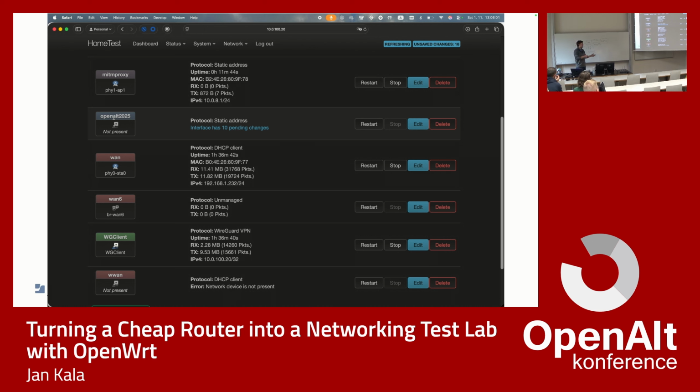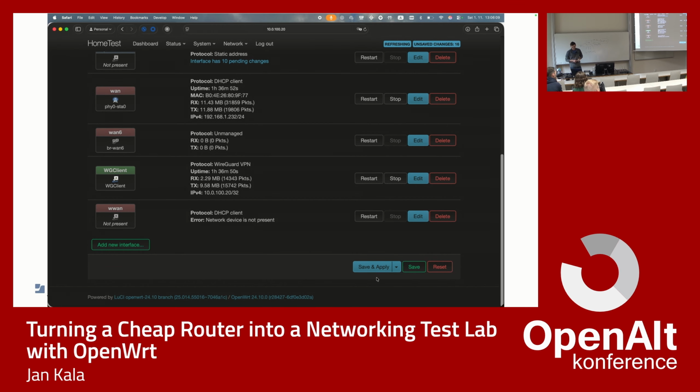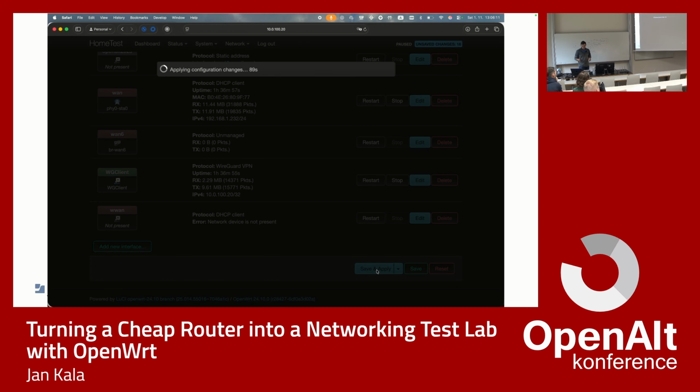So yeah, now as you can see, the interface, when I made some changes, the changes are not applied yet. The system works in a way that you prepare all the changes and then you commit them all in one transaction. So you don't have to worry that one little change will break your router. You can still revert them if you made some mistake. You can also see it there on the top bar. I will now go and apply those changes.